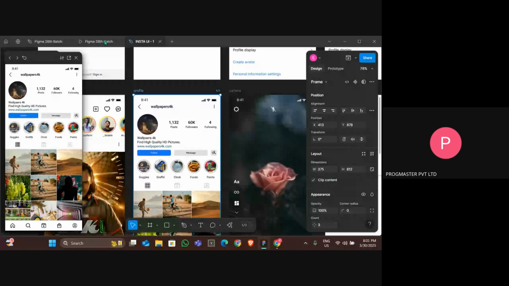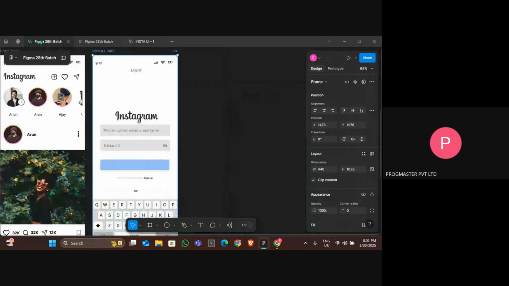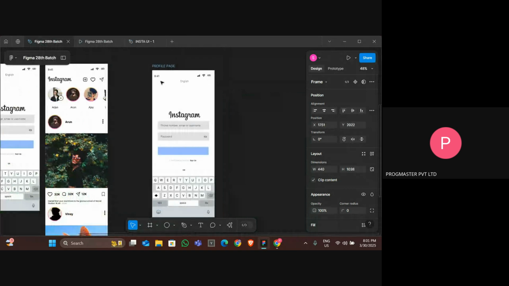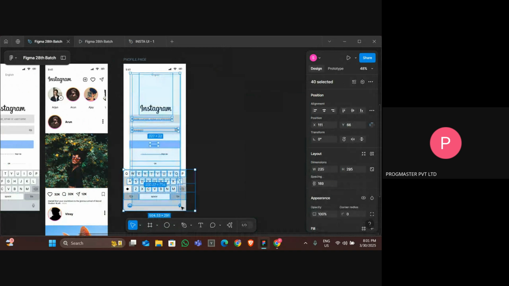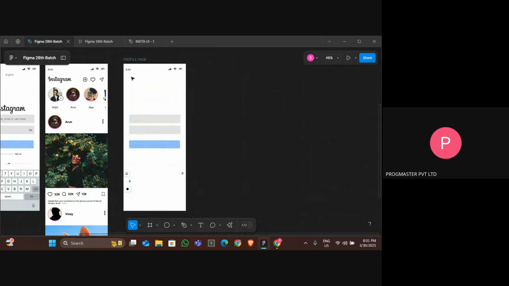Yes. So go here. So there will be a name and this arrow mark, right? So go here, remove all this stuff, remove everything, right?